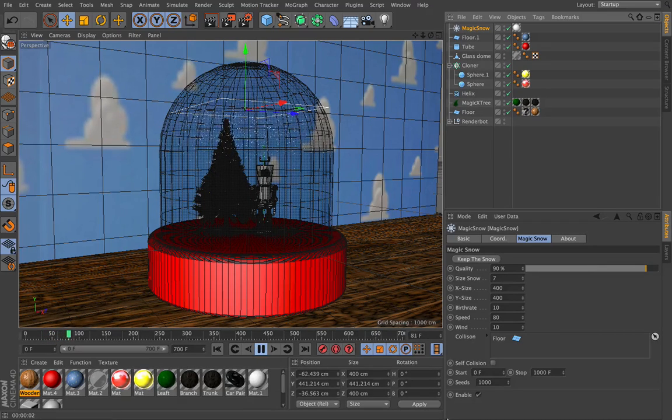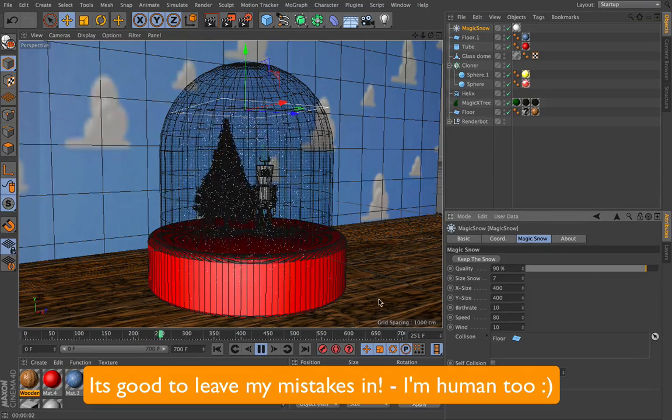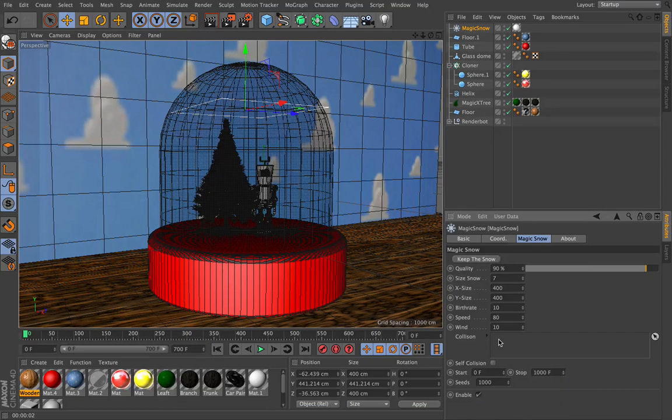Now, obviously, there's lots of great settings. I've got wind to make it look like it's sort of moving around all hustly and bustly. It's pretty good. Again, do have a play with this and see how well you get on here. Okay. Oh, that's the floor, right? What am I doing? That's that floor. Okay, let's go back.